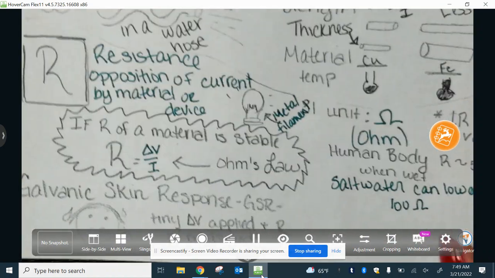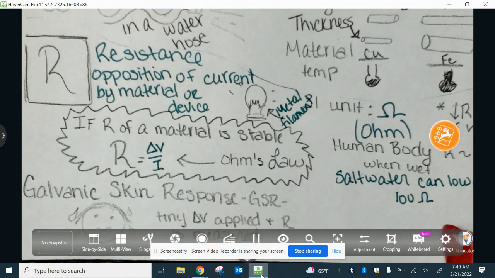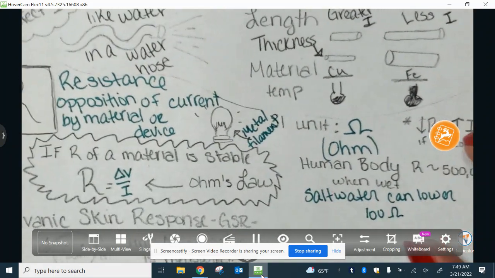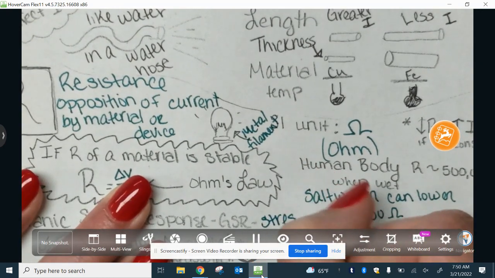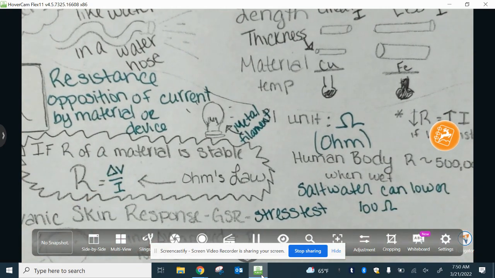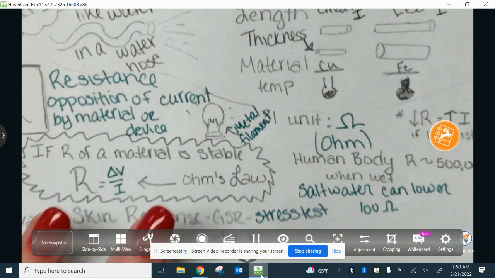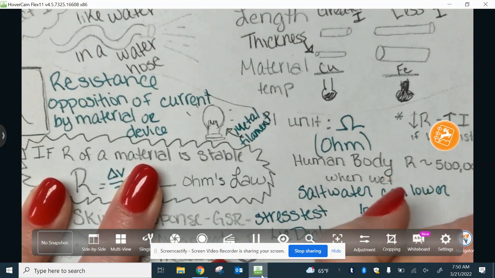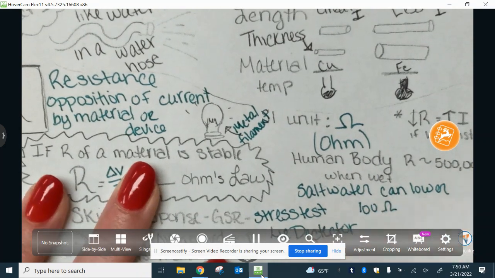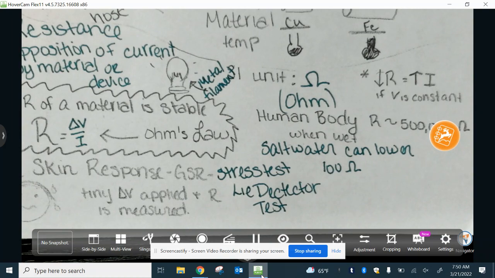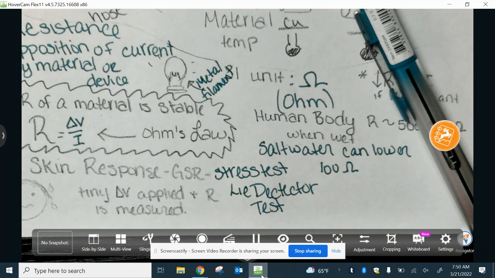All right, and something called the galvanic skin response, which you've probably never heard of because we don't call it that a whole lot. What we usually call it is a stress test, like if your dad had to have his heart checked, they'd measure his heart rate on a treadmill. We also use this as a lie detector test. You can actually be trained to lie on that because it measures your resistance. As you sweat, your resistance is lowered, and it's picked up by the lie detector test. Any questions about this so far?